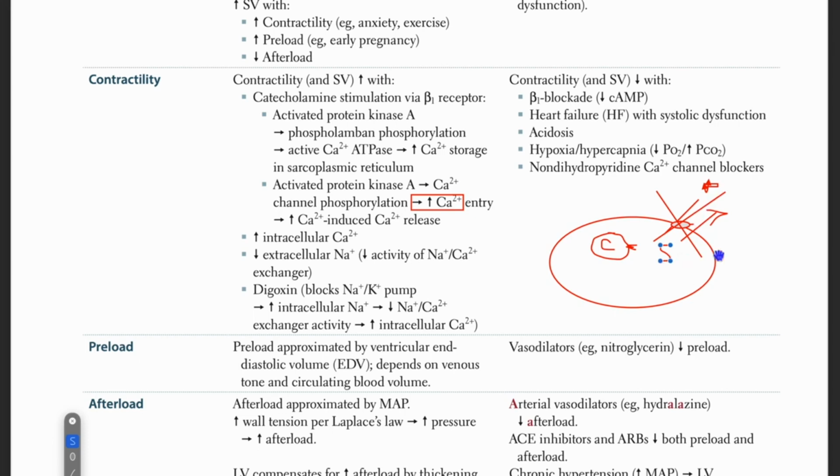It blocks the active channels, so it can leave through passive ones, but there's so much that it's going to be a negligible difference. So as long as there's sodium inside, it's going to keep attaching to this and keep the calcium coming out for longer times, and that causes an increase in contractility. That's why we give digoxin. Okay, that's why calcium is really important for the heart. And these vesicles that I said, it's the sarcoplasmic reticulum. Okay, so that's what that is. So we give catecholamines to increase storage of this, so this becomes bigger, so you can fit more calcium in it.